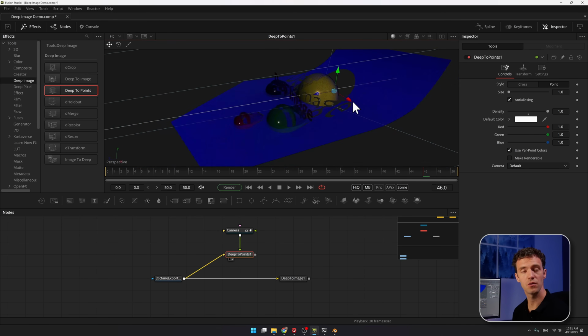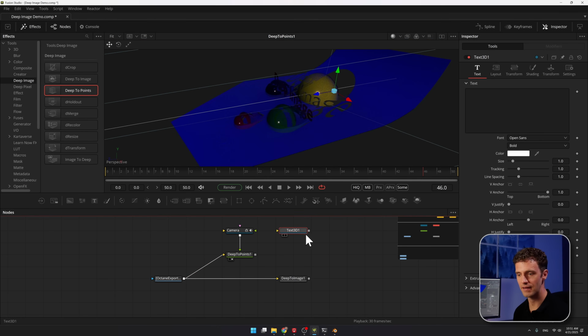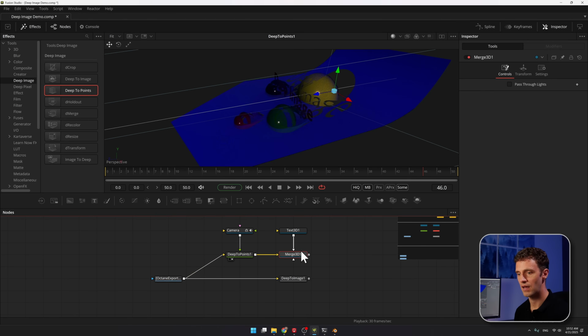What can we do with this? Well, we can start to use this for compositing, for example. Let's do a quick test and let's just add another text in here. And let me write deep image compositing, and I bring this in with a merge 3D because we are in a 3D system now.